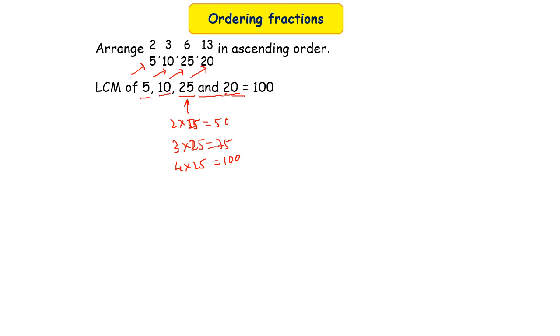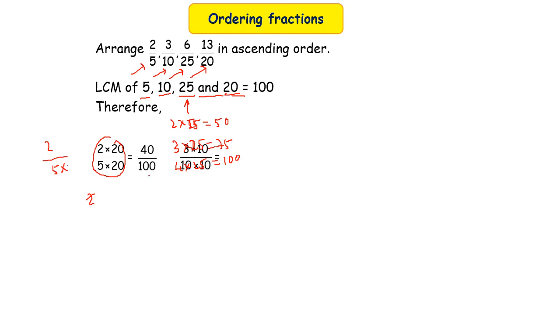So quickly you can calculate by mental mathematics, or you can use the traditional method to find the LCM, right? So how do we approach this? Okay, this one is misprinted. Actually, it should be 2 over 5. To make the denominator 100, I have to multiply by 20 in the numerator and denominator, getting 40 by 100.